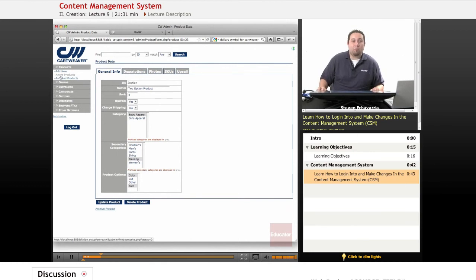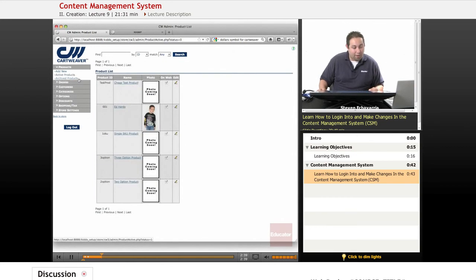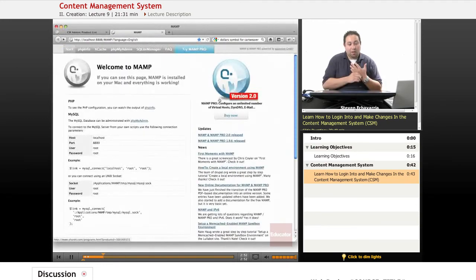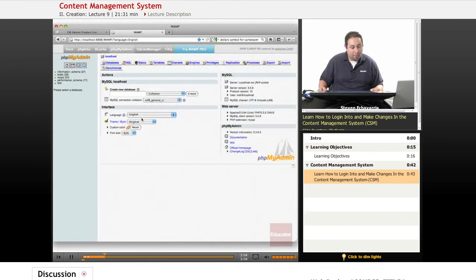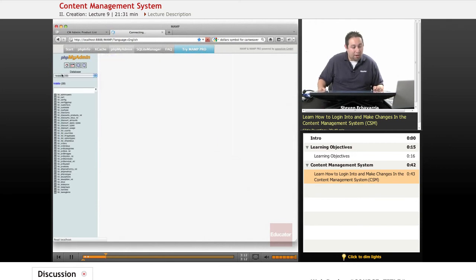I won't literally take them out for you on this, but I'm going to show you how you actually go around it. Right now these are the live products, and I'm going to put a couple more in just for demonstration, so we can filter out the girls' apparel and the boys' apparel. Okay, so when you go into MAMP, you're going to see the phpMyAdmin button. This is where we can go manually into the database and actually remove what we don't want. You should be somewhat more familiar with this at this point. We're going to go into the actual database itself.